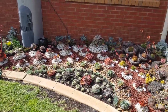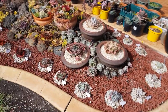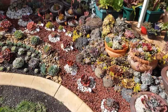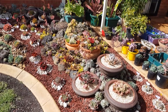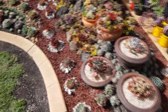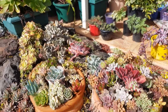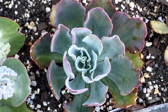And summer is usually when they have to be protected from the elements, because the sun can be so harsh. So if they would be established by then, they would really do much better in summer. Although most echeverias bring out their best colors when it's colder, like this Berkeley. I've got another Berkeley here. Back in spring and summer last year, it was only green and a bit of purple.